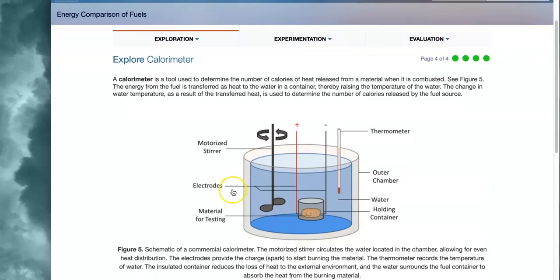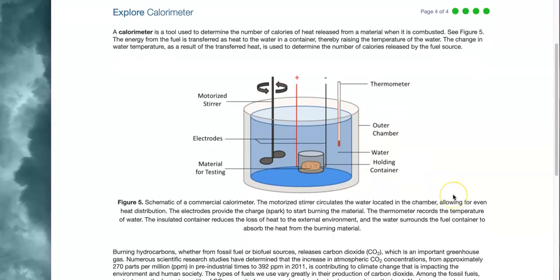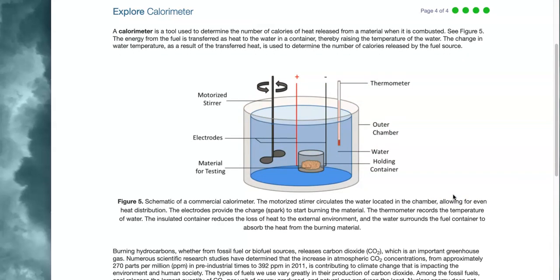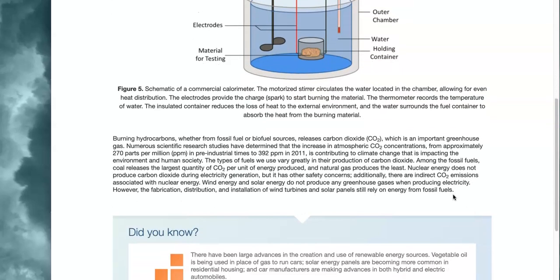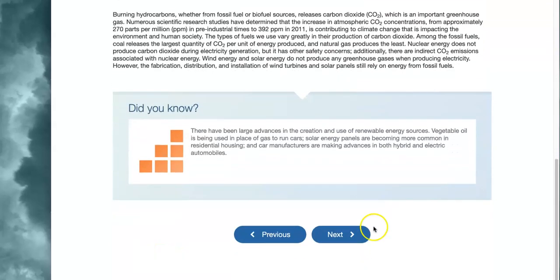Okay, so typically we use a calorimeter that would look something like this to contain the energy so it wouldn't escape to the atmosphere. We don't have anything that fancy though, so read through this. This is a really, really good experiment. If we had the money and could all have these calorimeters at home, we would do them. We can use something similar and it's going to release a little bit of energy to the atmosphere, but for the most part, for what we're going to do, it will get you through it.